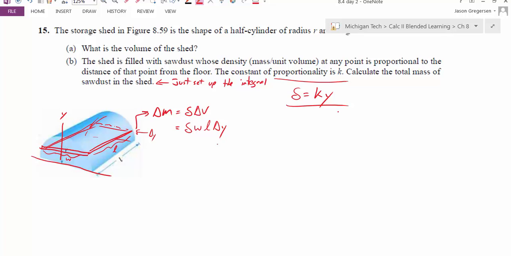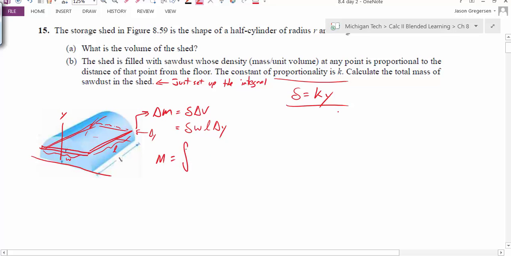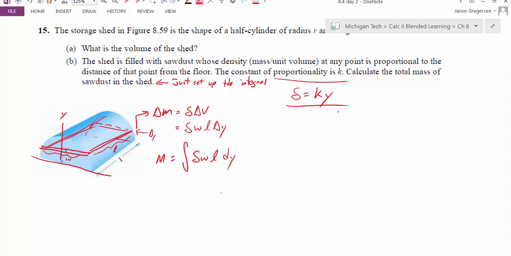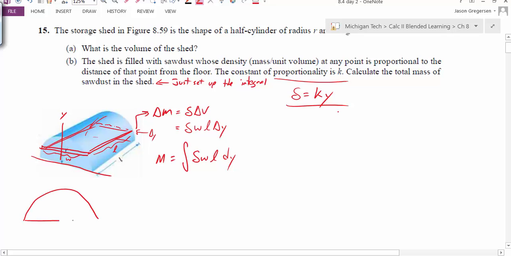Okay, so now we have this. So now, if we go ahead and try to find the total mass, we could take the sum of all our slices to get an approximate value. We would take the limit of the sum to make the exact value. And then we say the limit of the sum is the integral. So all that basically says is that we're going to add these things up continuously: density, W, L, dy. So now what's our goal here? What's our mission at this point? W in terms of y. That's our goal here. All right, so I'm going to draw the front face of this object right here.